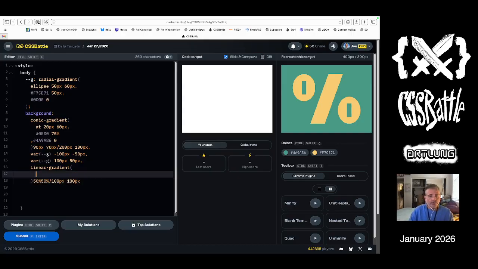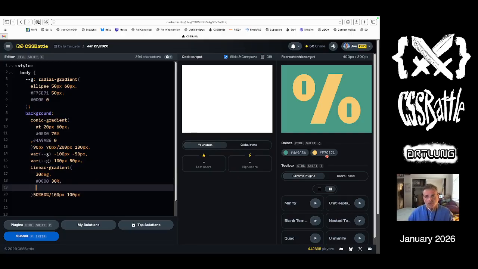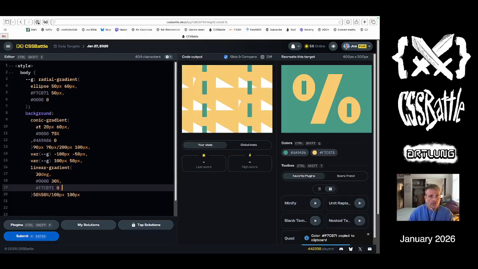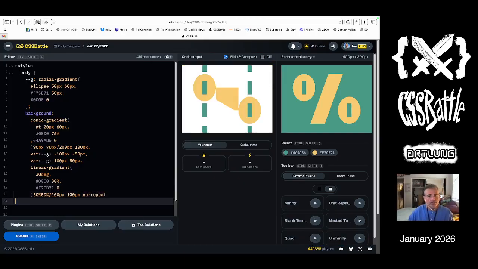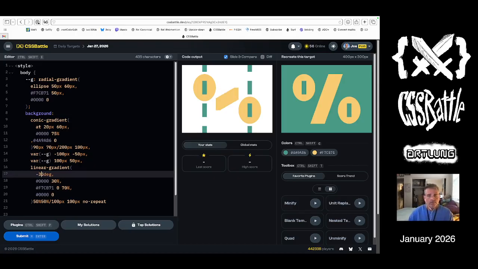And I'm going to have it at an angle 30 degrees, transparent, 30%, and then this orange color, 0, and I need a no repeat, don't I? Yeah, I do. No repeat. This is sort of a very goofy way to do it, but I don't care. 30%, and then transparent. So yeah, it's not great. How about 60? That's kind of right.